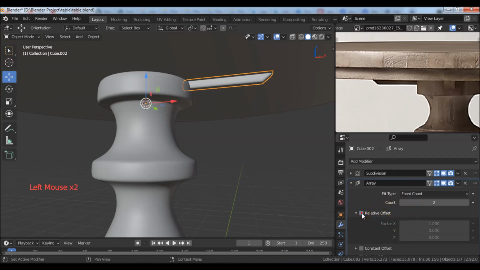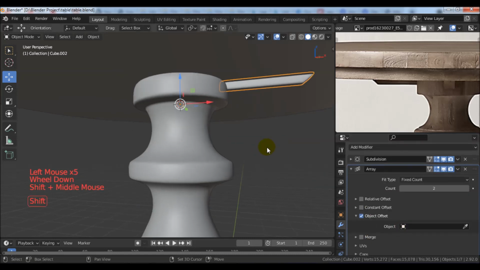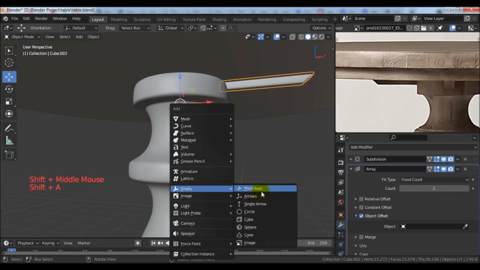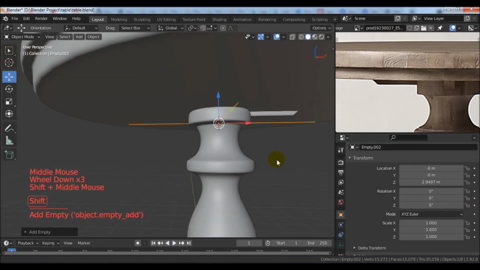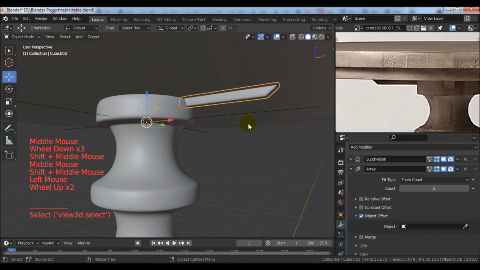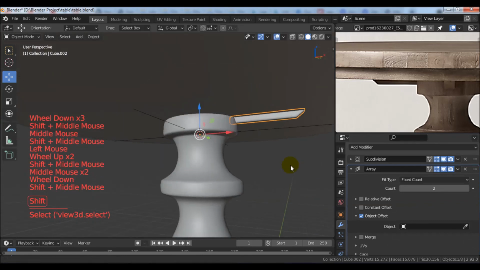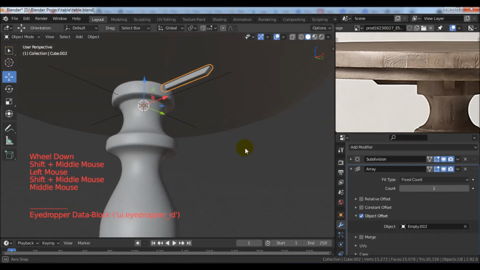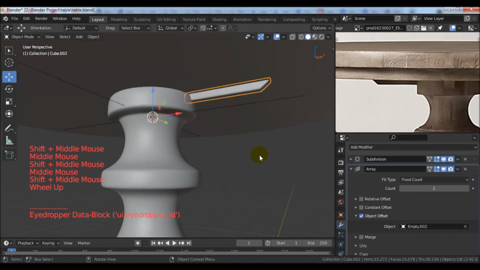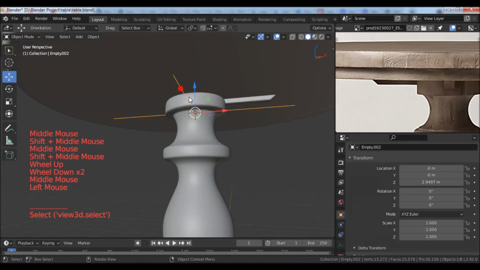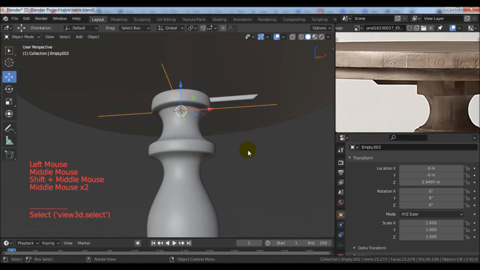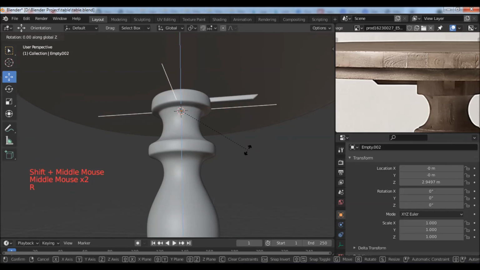Okay, and deselect relative offset and choose object offset, and with Shift A add an empty object, choose plane axis like this. With this piece selected, choose this empty object we added here, and rotate this empty object on the z-axis by 90 degrees.